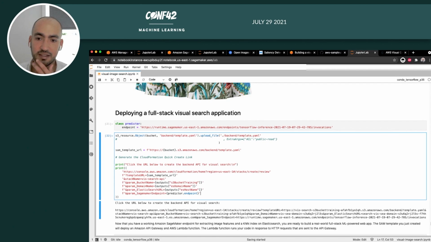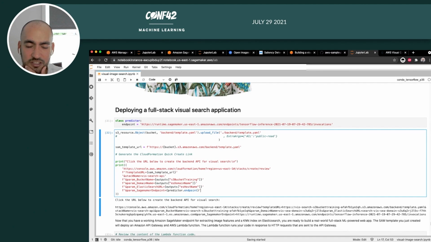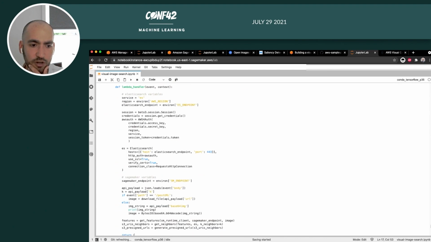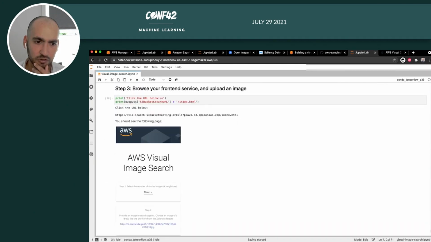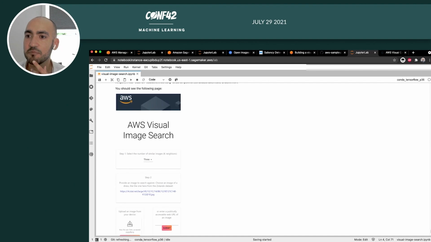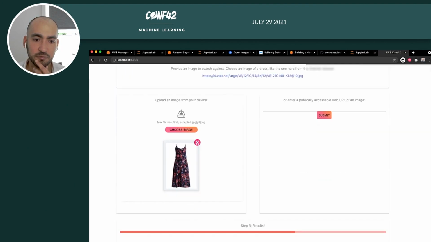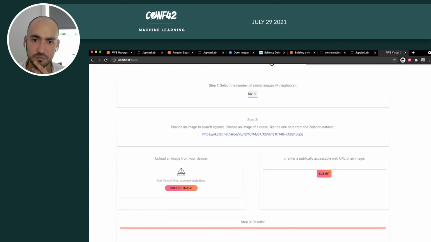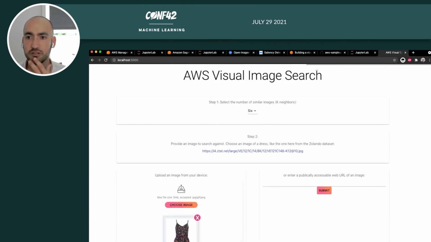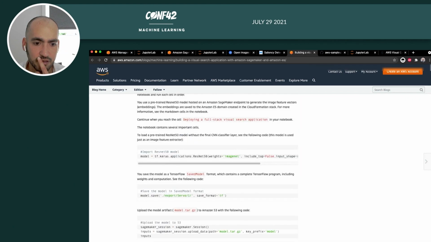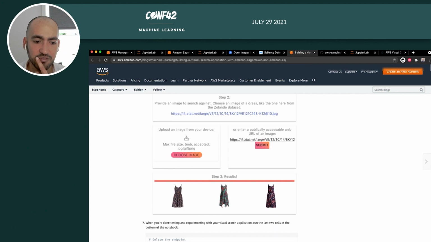The good thing about this application is that this implementation also involves deploying a full stack visual search application. So this is great if you're doing a demo. There are several steps for creating the architecture, but basically once you run all of these steps, you're going to be presented with an application that looks like this. And I actually have it running locally here. You will choose how many items you want to return, and then you can choose an image, and you will just submit your search and then get the results back. Let me show you, for example, in here, the way that this will look is something like this, right?